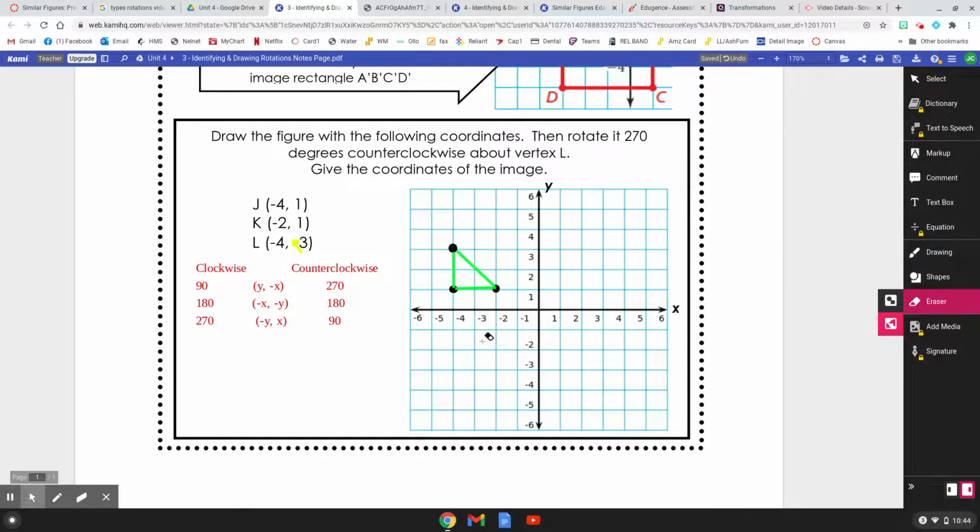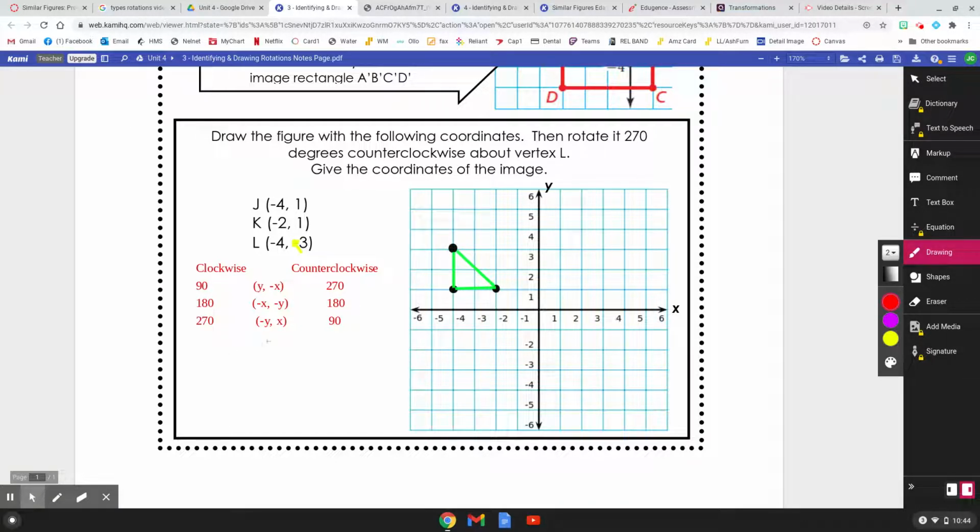We have 7 types of turns that we can look at, but we can break those down into 4 main ones. So we have here 90, 180, 270, and you see the rules. So go ahead and pause this, and what I want you to do is write down your rules here, just like it looks. Make sure you get those lined up because 90 clockwise and counterclockwise 270, those go together. So go ahead and write those down, and then we'll use it here in just a moment.